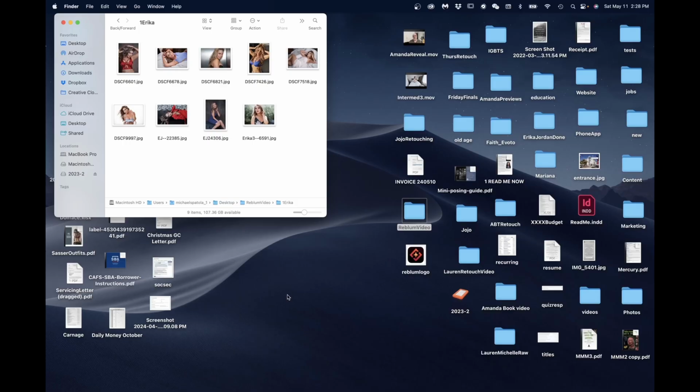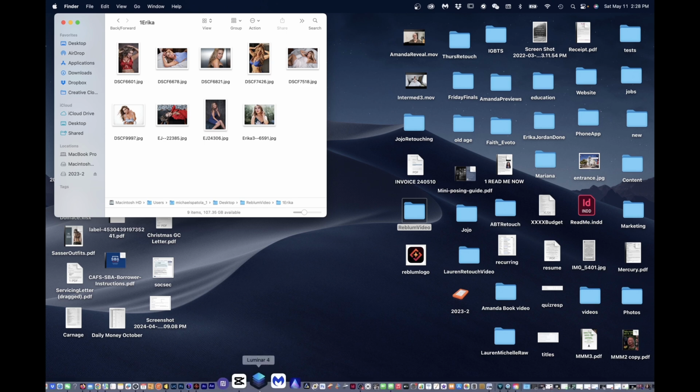Finally, we'll use Reblum as a standalone program to batch process and retouch several images at once and finish a whole folder of images in under a minute. Okay, now I'm going to show you how to use Reblum as a standalone batch processing tool for retouching. I have my folder here with 9 photos.